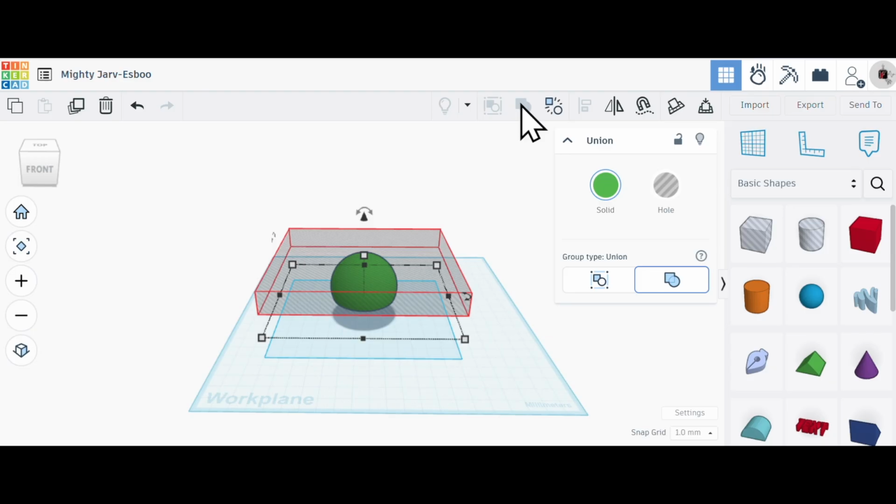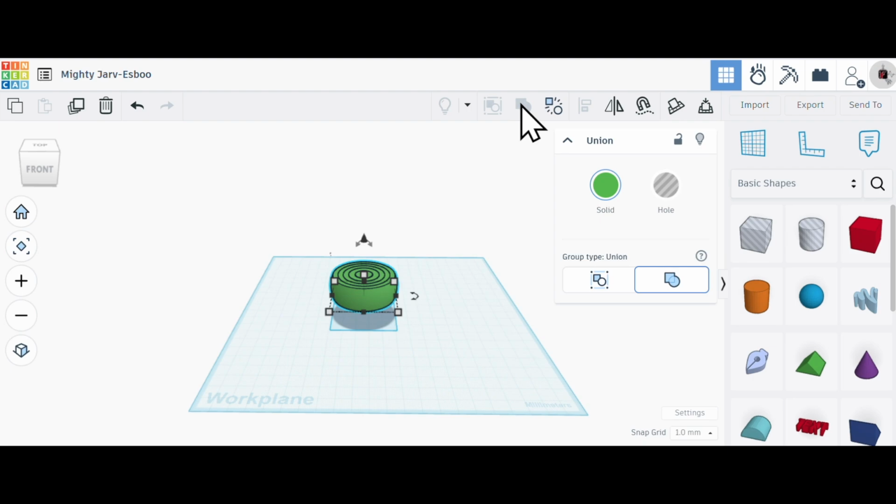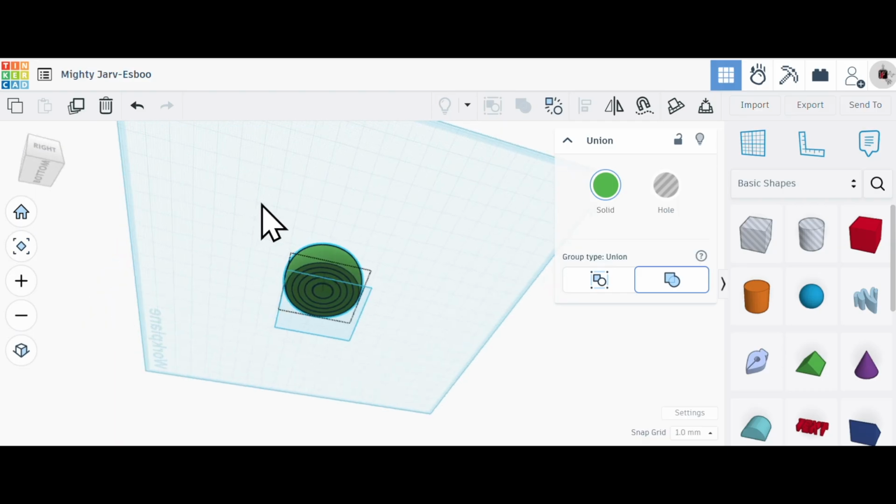Still waiting. Still waiting. Let's see if we get an error on the bottom left if it pops up. Oh, it worked. I was honestly secretly hoping we'd get that error so I can show you the steps. Again, you would just simply click undo, highlight it again, and union group. So here is our fidget ball.